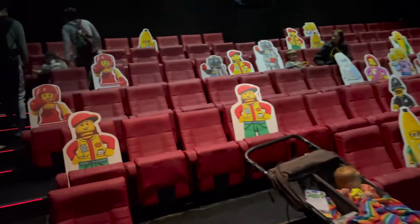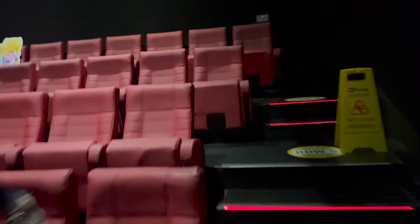You got your little glasses. And we pick a seat, any seat. But all the characters are taking up broken seats. We're in the splash zone. A big telly. Let the show begin. So the story was about a cop chasing a robber, and the effects were about 20 seconds out of time with what happened on the screen, but it was okay for kids. It wasn't great though. 4D was actually alright, and it blended with some of the lighting effects at the front of the stage, so that was quite cool as well.